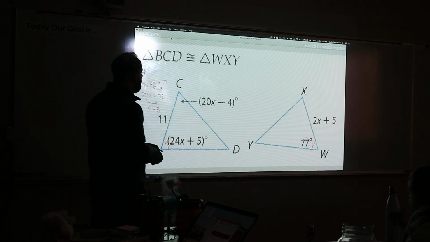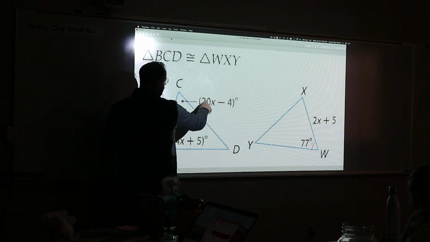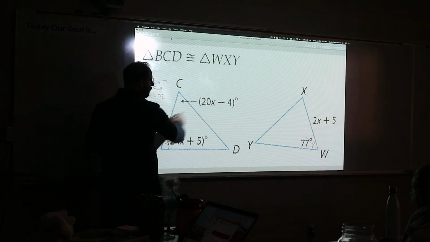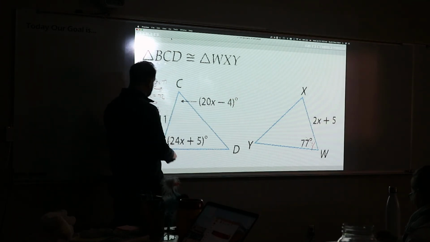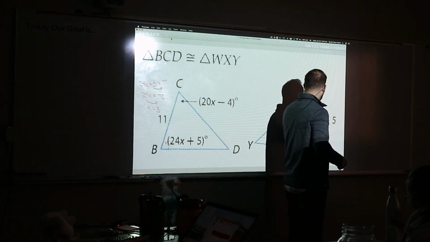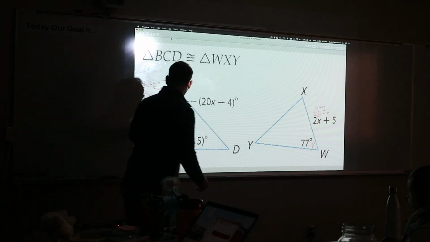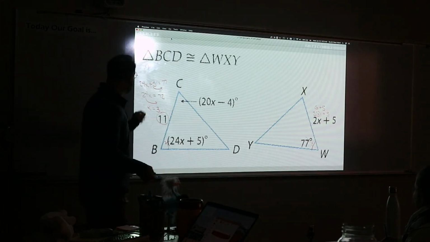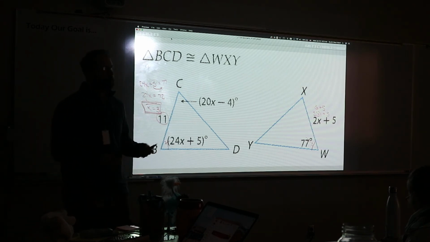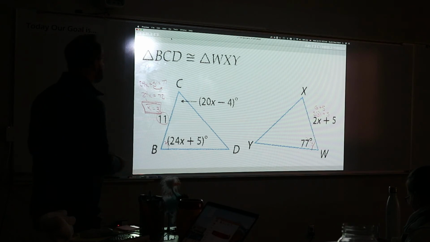Now what I want to do is check, does that work? I don't care about plugging the 3 in here, because I don't really even care what that angle is, there's no angle to mark over there. But I do want to check if the walls work. So let's take this 3 and plug it in right here. So 2 times 3 plus 5, what is that, 6 plus 5, which is 11, and yes, it does give me the right number. So yeah, 3 is the magical number. This is the magical number that I need. It does make the triangles equal, and then I can get to all the reasoning.